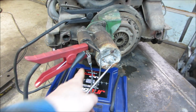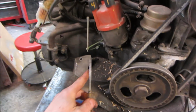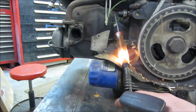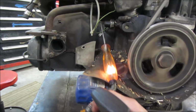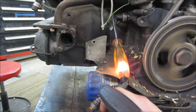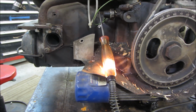All right, so that is joining the party on the plus 12 volt side of things. And again, the block is grounded. So if the oil pressure switch is any good, the light should light up. There we go. If you can get that in there to stay. And let's see if we can go crank it and see if that light will go out. I'll hold it in place too. That's no good. That should have shut off.